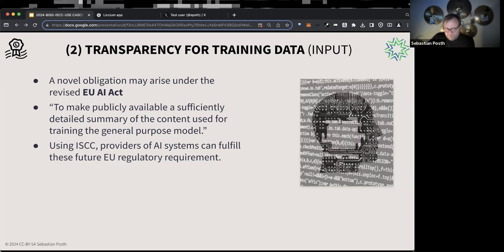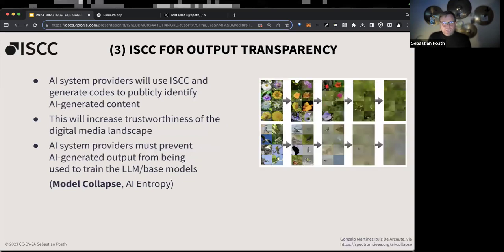I have to say that the AI Act has only leaked. It's not published yet, but we expect that to be published in the coming days. Last but not least, and I come to an end almost, we believe that AI system providers themselves will use ISCC and generate codes to publicly mark and identify AI-generated content.